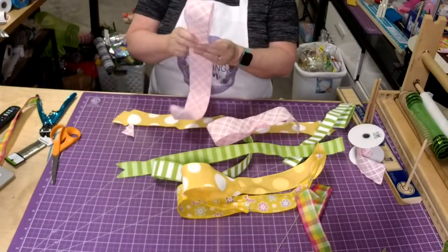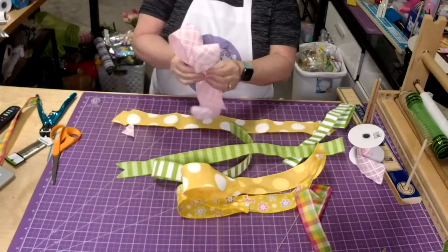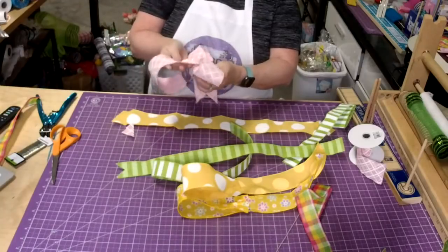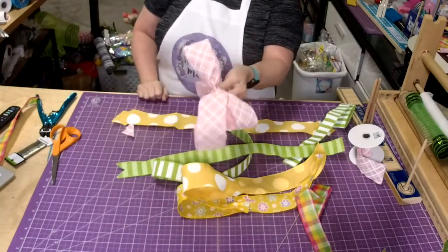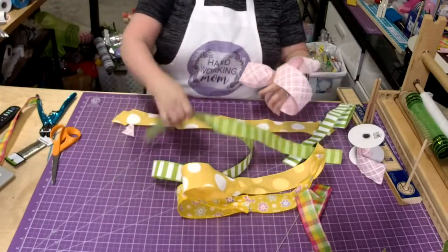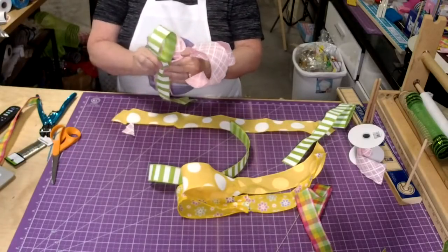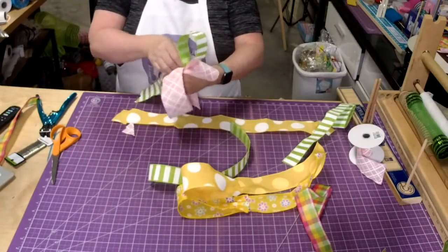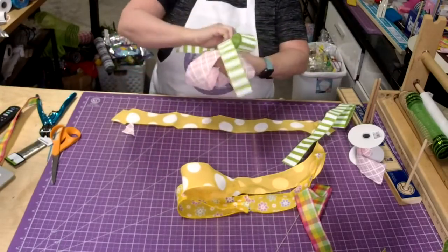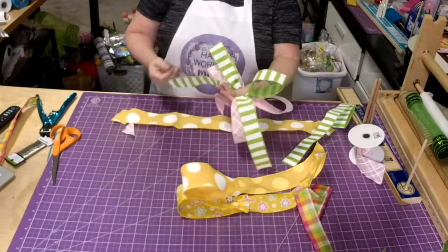So you can take your loops. This one goes up. This one goes down. Now look what you've done. You've just made a bow loop. You see? This one goes up. This one goes down. This is really great if you are struggling to make a bow.